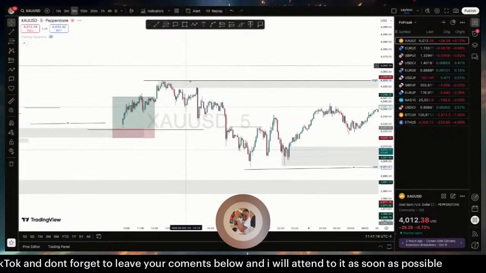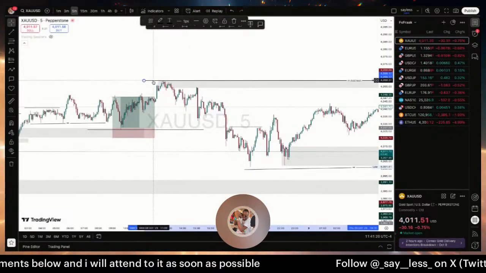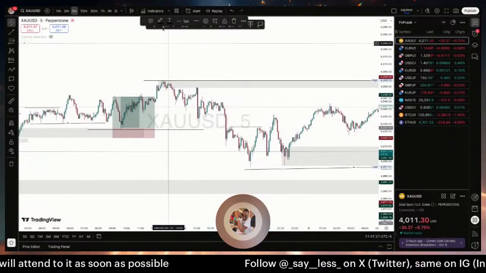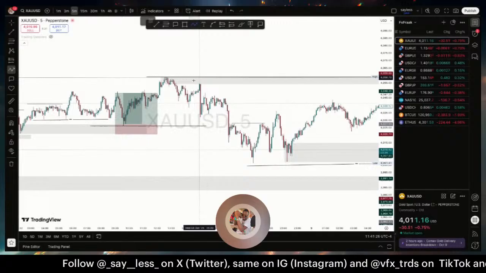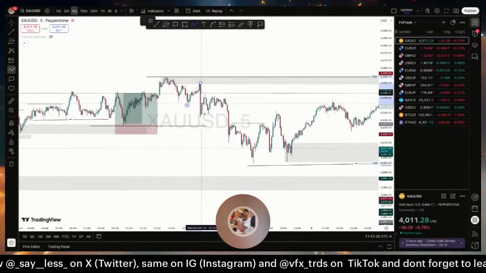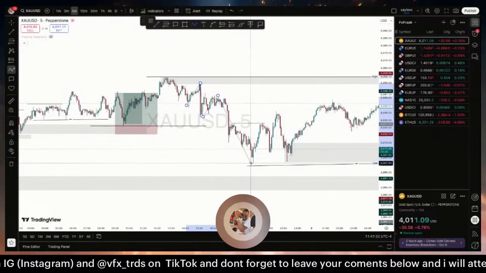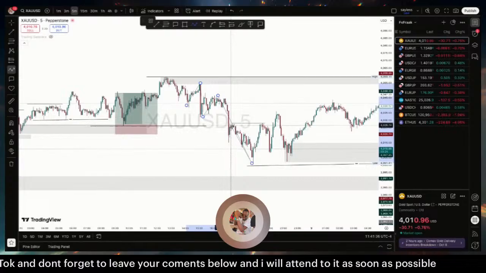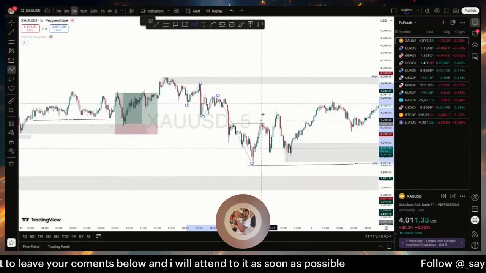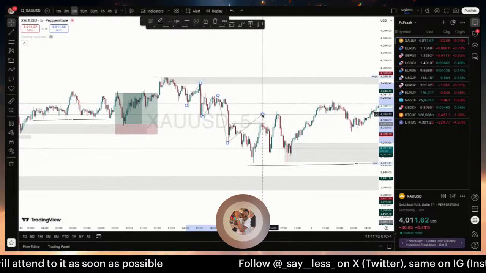So for instance, this is what I'm talking about. The market is moving here. Let's call this one point A. It's moving and it's going down, up, down, up, down. Let's call this one down now. And then you see a change of character. Sorry, I made a mistake there. This is down, this is an up, a pullback.